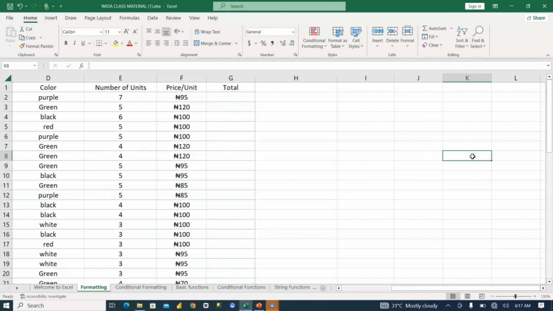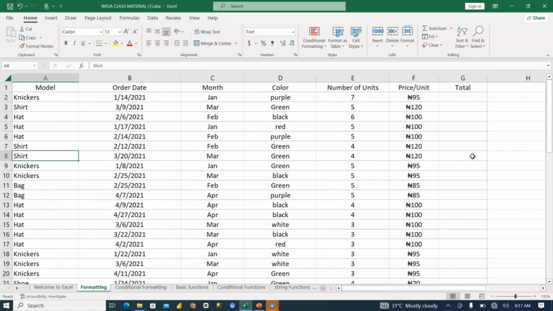Now, if I come back to the right hand side of the data that I'm working with, you notice that the model, for example, the first item that I have under the model is occupying the left hand side, which is the default in Microsoft Excel. But the month, which is also alphabet, is at the center of the column.